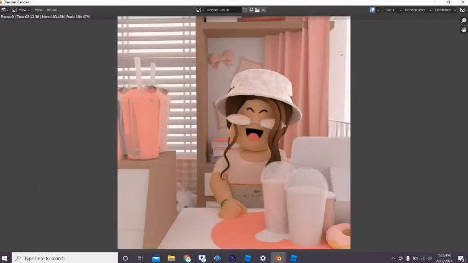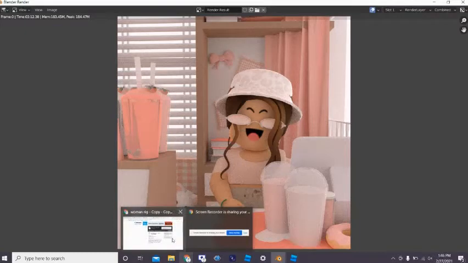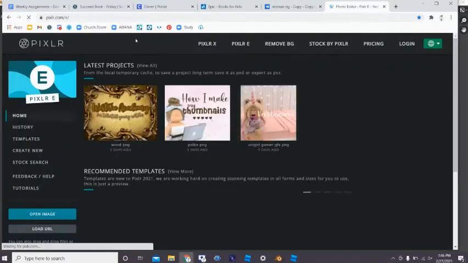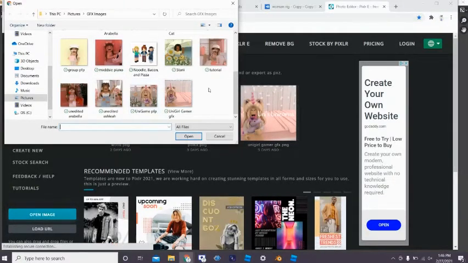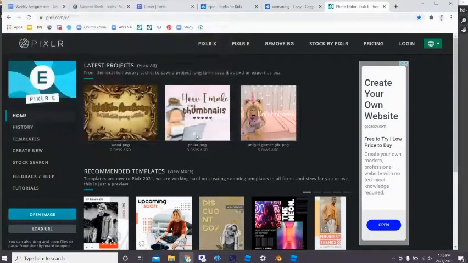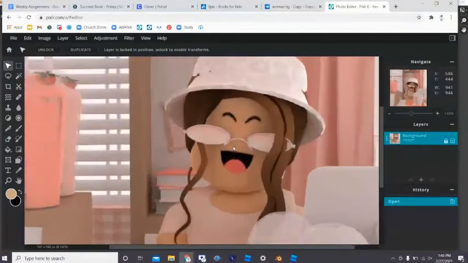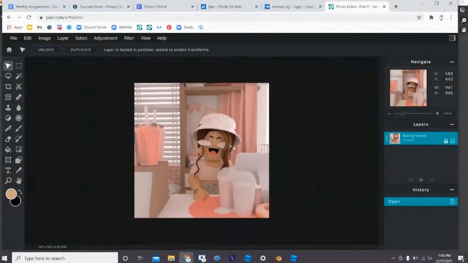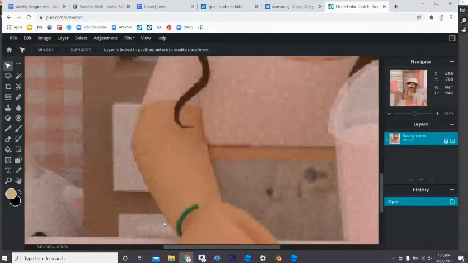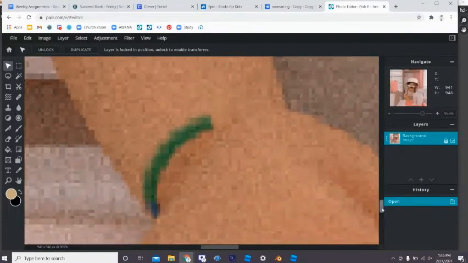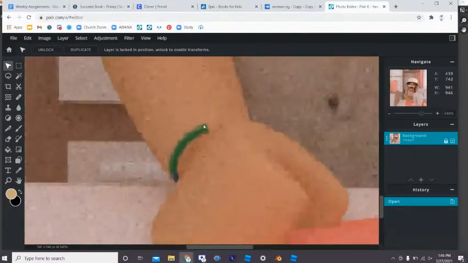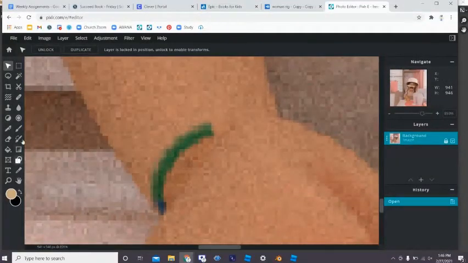Okay, and now there. So now, if you want, you can also go and edit your GFX. So you can blur some smudges that you really don't like, because when I was making the shirt, I accidentally left out a little green smudge that I really don't like.